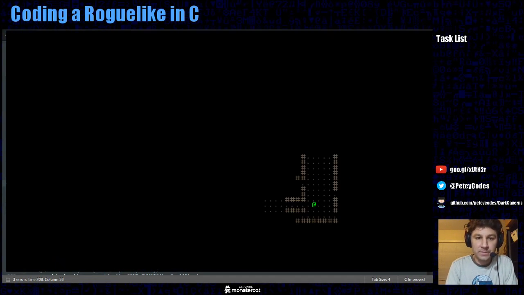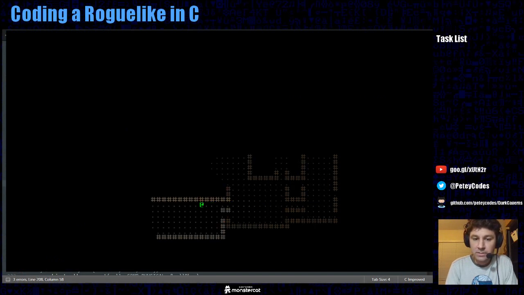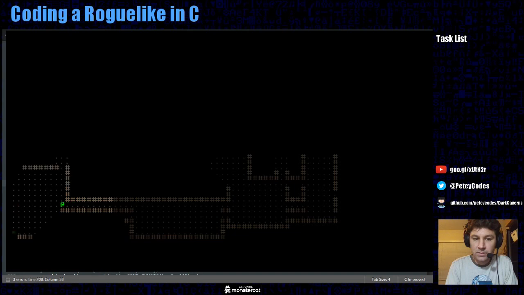Let's see. Oh, well, there we go. Oh, and there's my kobold. You guys see them moving around? They're moving super fast because I have not defined my tick properly.